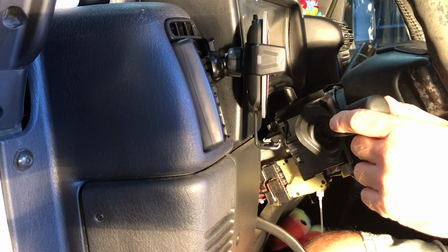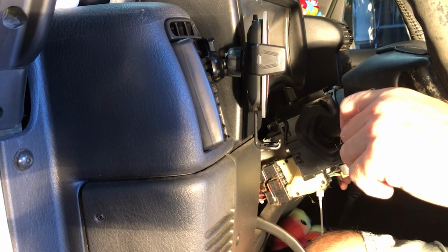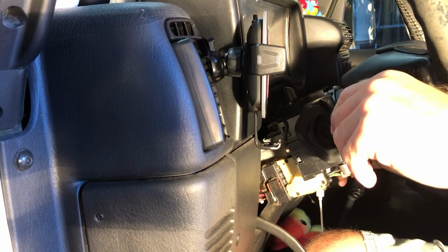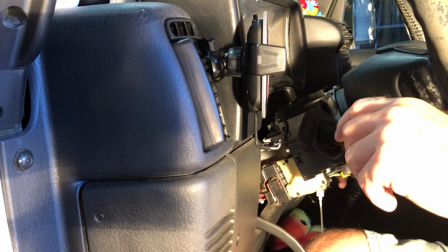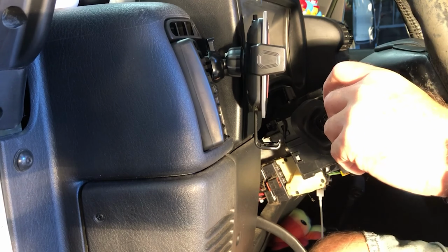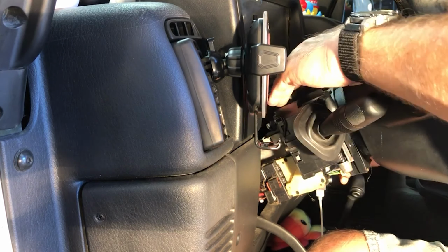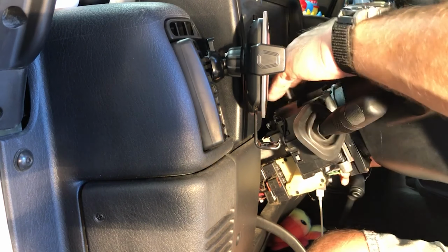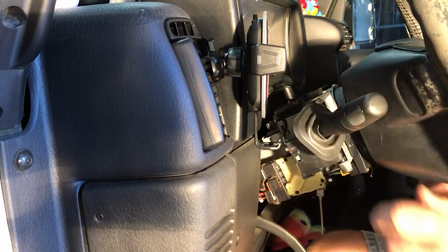Whoa! Let's turn that off. Whoa! Maybe that's off. Headlights are on. Oh, that looks good. I know that that's crazy. Oh, everything seems to work great.